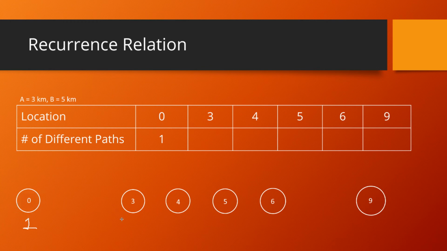All we have to do is check if the driver can get here using the constraints of traveling at least 3 kilometers and at most 5 kilometers. We see that 3 is indeed in the range, so the driver can come over here. In this case, the number of different paths to get to 3 is just the sum of all of the previous nodes that can get to that node using these constraints. So the number of different paths to node 3 is 1.